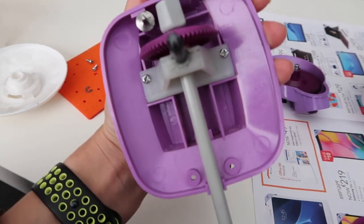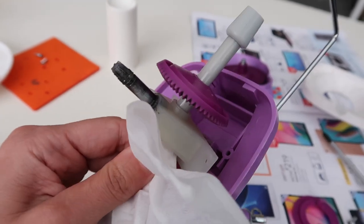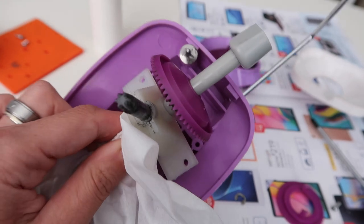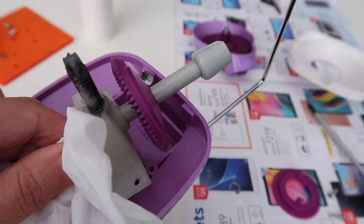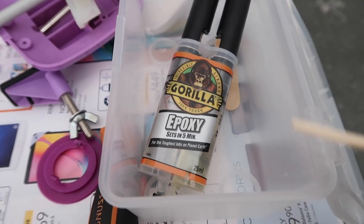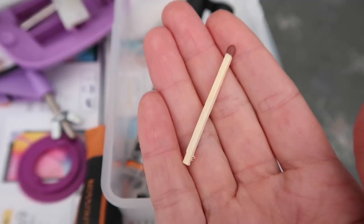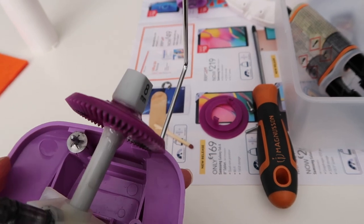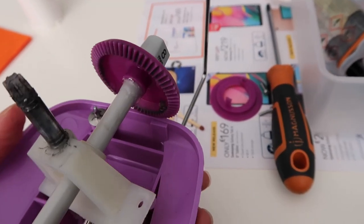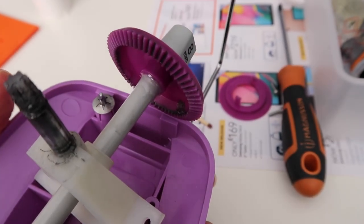I'm just thinking now how to get it off. I think I need to get the plastic bit out. So as you can see I took the screws out. I'm able to hold it and as you can see I was able to move it down. I'm going to put glue around the needle and then push that thing back on it and hopefully that will glue together. This is the glue Seb gave me — I have to mix two things together and then apply it. I put a bit on the needle, I slide this plastic bit up, it created a layer on the top and I just filled in a bit of the glue around here. So hopefully those two bits will connect together too.